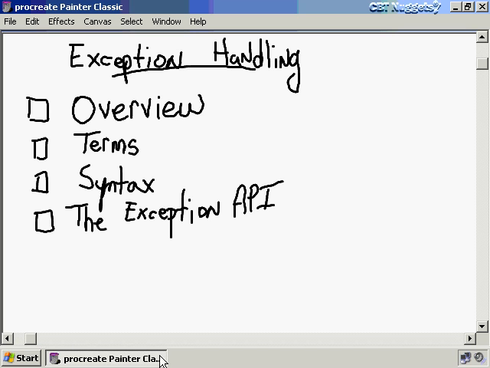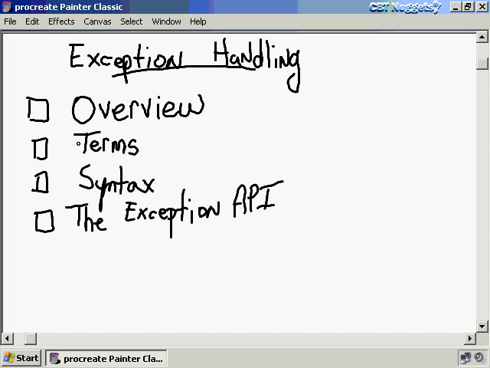Exception handling. What we're going to do now is turn our attention to dealing with issues that may occur in your programs. Namely, what happens when an error occurs. Now, I'm not talking about errors that occur as a result of a syntax error or even necessarily a logical error, although a logical error could occur. Mostly what I'm talking about is what happens when the system or the environment in which you're programming is behaving unexpectedly, and what happens when a user does something that you didn't plan for.